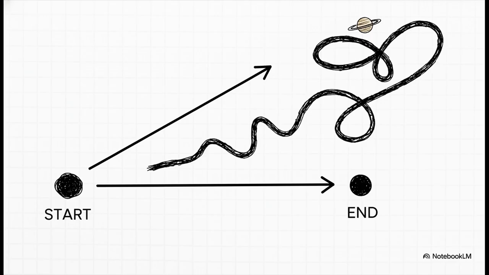And here's a beautiful fact about this. Because the electric field is conservative, this work depends only on your starting and ending points. It is completely independent of the path you take. You could take a straight line or take a detour around Jupiter. The energy difference is exactly the same.